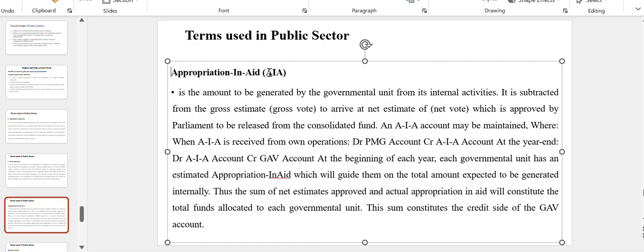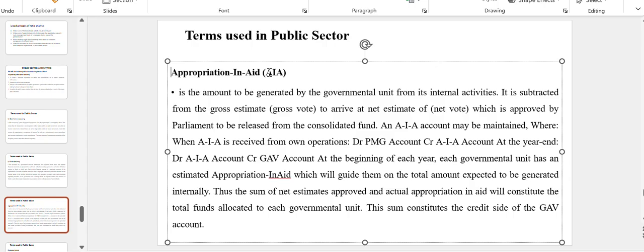That's why you've been hearing debates on one man, one shilling, because others argue that funds should be distributed according to population. Others say funds should be distributed according to land mass, and so on. You've heard of those terms: one man, one shilling, one man, one kilometer. But now, apart from this amount that the county government is receiving from the national government, they are required to raise some revenue internally from internal activities.